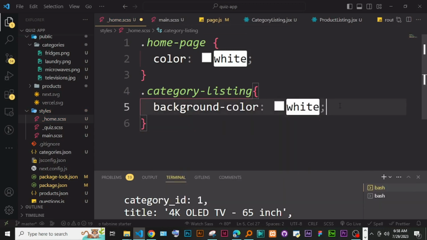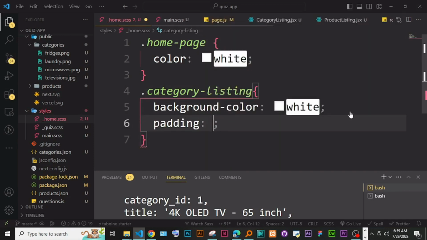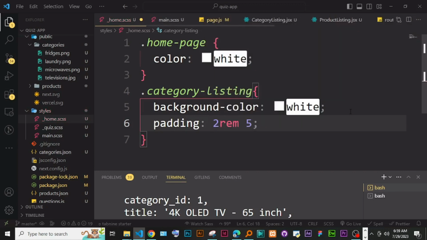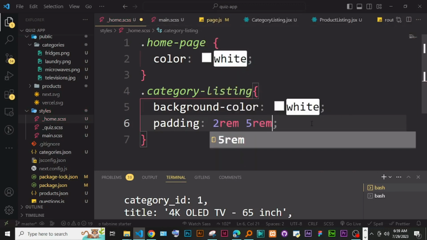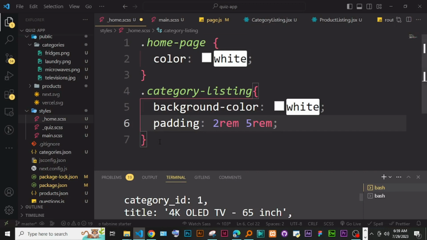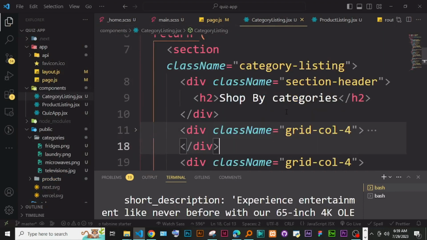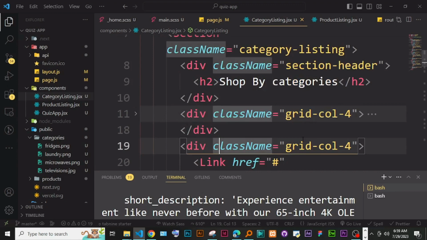The categories, let's give them background color of white, and then let's give it a padding, top and bottom, let's give it 2 rem and 5 rem on the sides. Okay, next, inside this category listing, we have the section header, which has this h2, which has no problem.